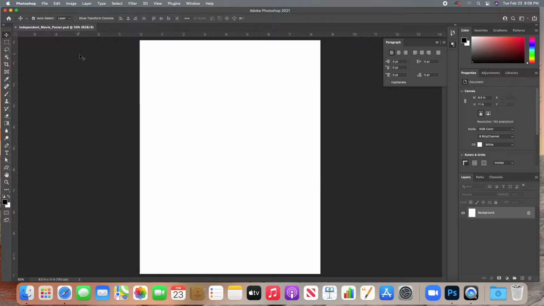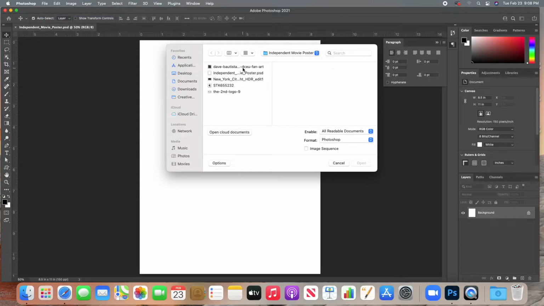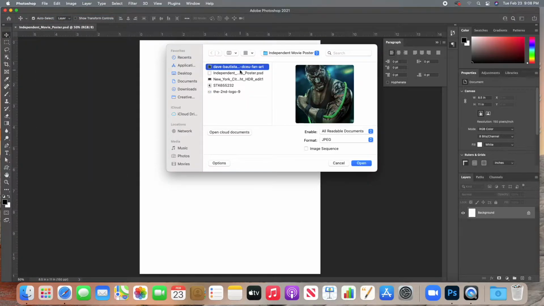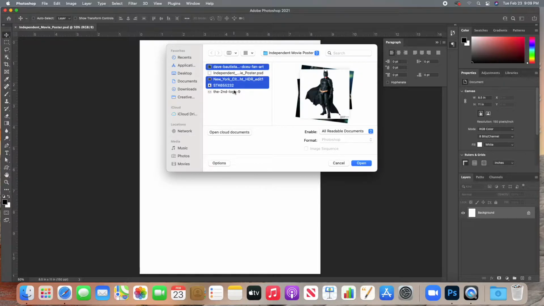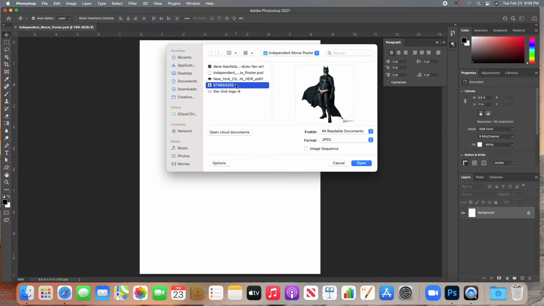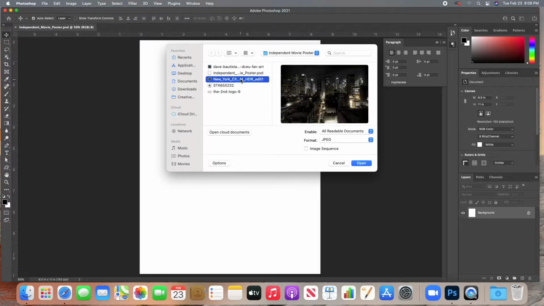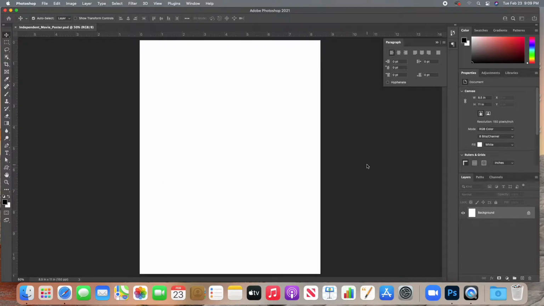So what I'm going to do is, we know a couple ways to bring them in, right? File open, file place embedded. I'll go ahead and just do the file open method. You don't have to open them all at the same time, but in my case, I'd like to hold Command on a Mac, and I'm going to just choose all of the different pieces that I found. Actually, did I? Oh, I guess I do have 4 here. Yeah, so that's okay. So I may end up with 7 layers. Okay, so open.